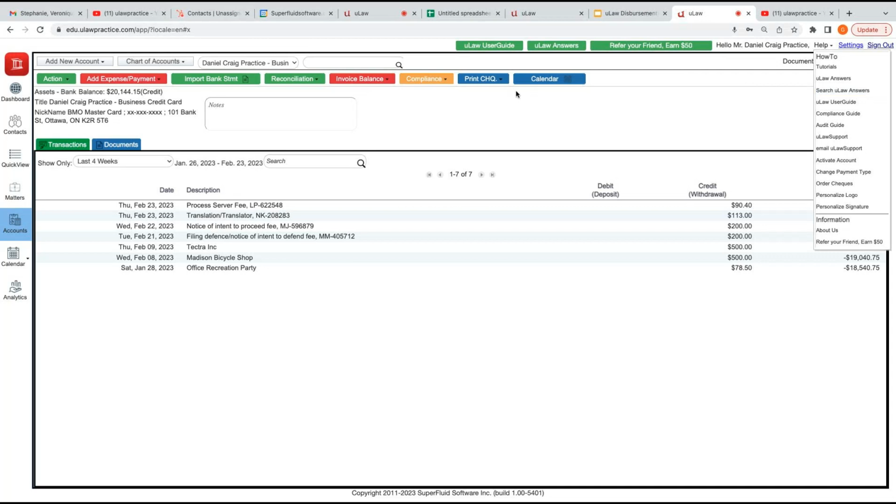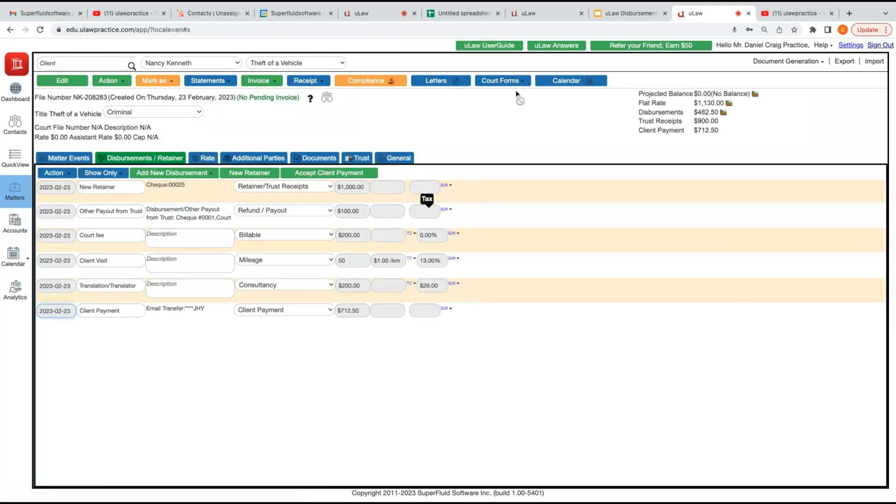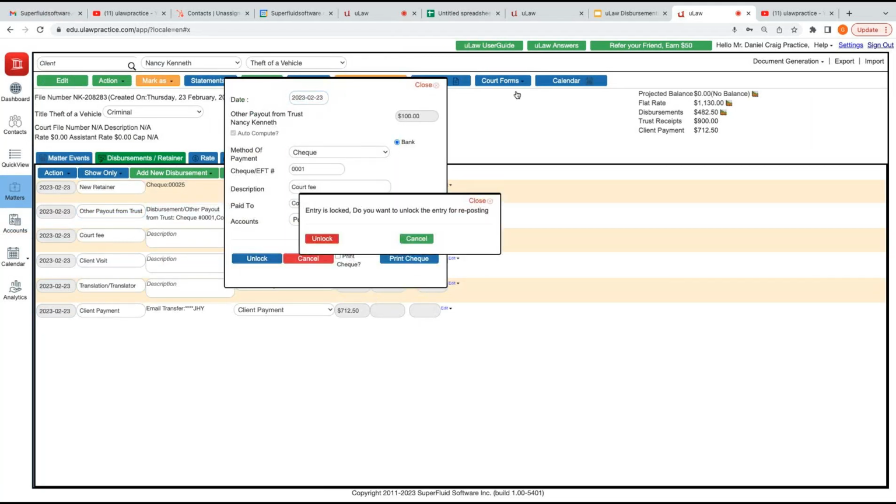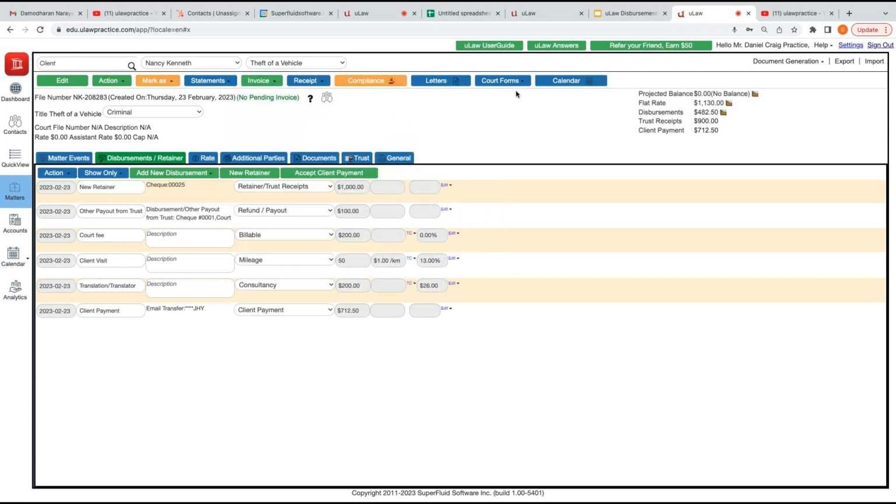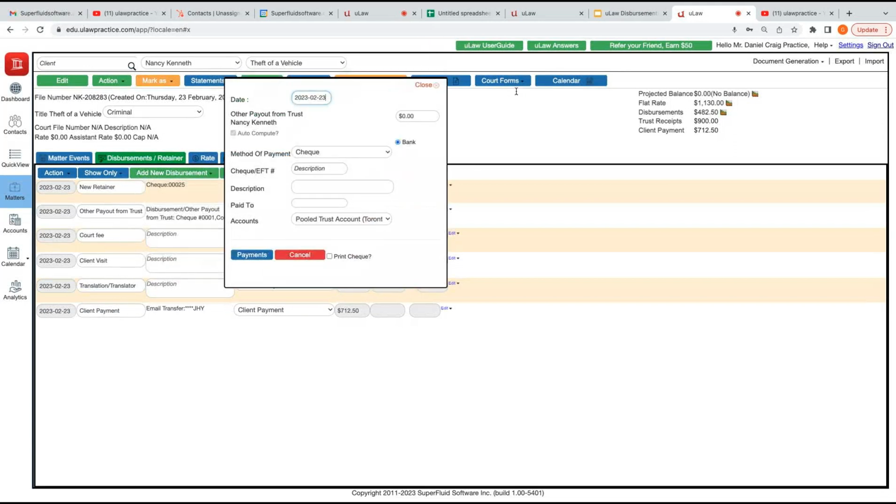Is there a way to calculate HST from trust account disbursement? Oh yeah. Let me go back and show you this. So this $100 trust payout disbursement that I did, I did it without HST, I think, because I just calculated $100 and it got, because it's a payout of trust. So there's no option for you to enter with the taxes, I think. It's a wholesome amount, so you just add it that way as paid out of trust.